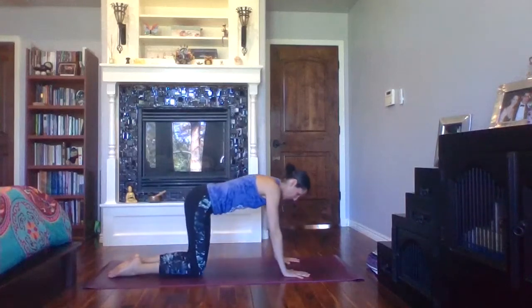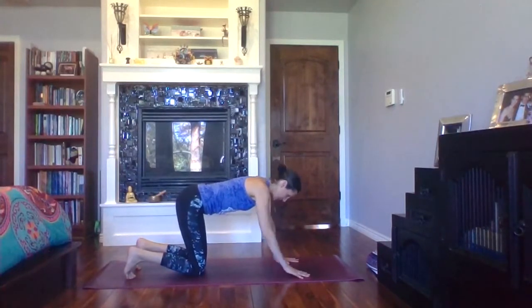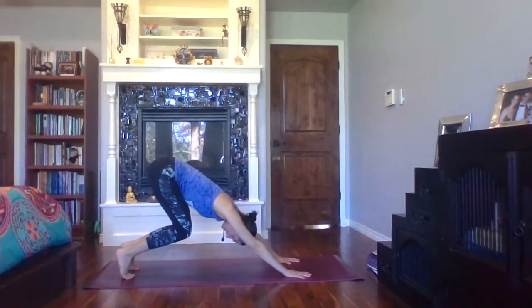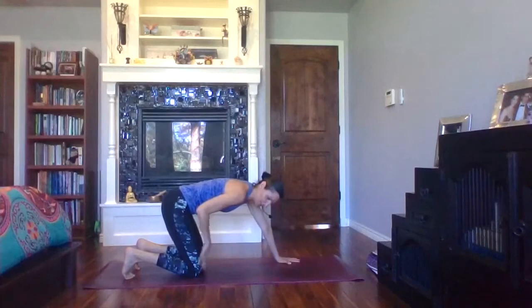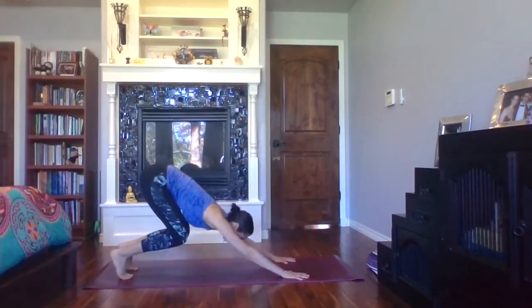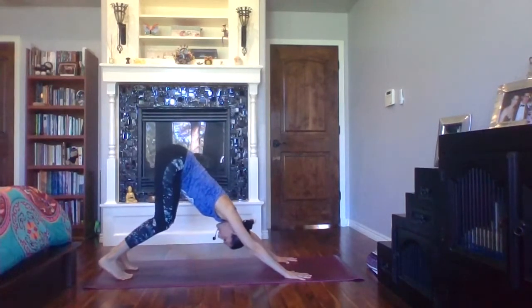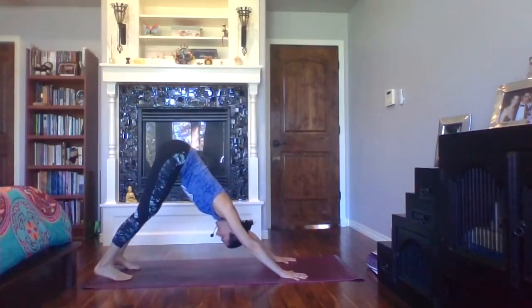Now we're going to do a couple of exercises. So we're gonna send the hips up. We're gonna push so the chest is aiming to the knees. So we're gonna push the chest, and then when we have pushed the chest all the way, we can start straightening the legs. And this is down dog.